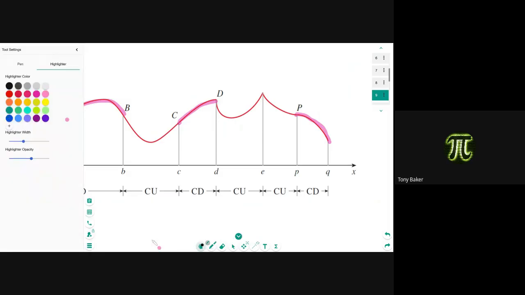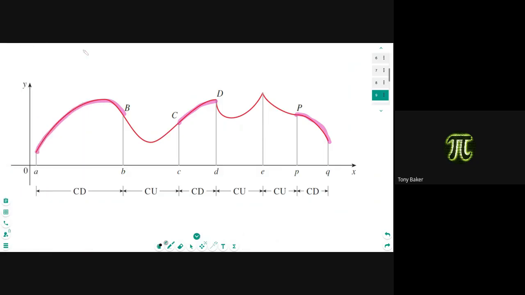The other 3 areas, that is concave up, that's concave up, that's concave up. And the points in the middle, the B, the C, the D, and the E, those are our inflection points. That's where it's changing directions. Those are the values that you're going to find in the second derivative, which are the critical numbers. Those are the zeros. So when you're finding these, you're going to find those inflection points. We're not going to find the mins and maxes. We're going to find the inflection points.